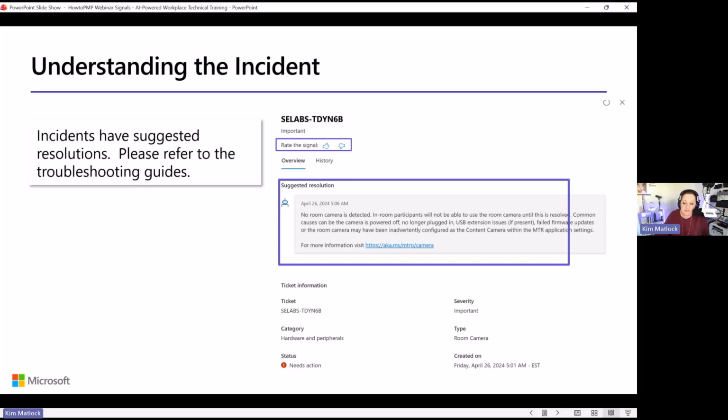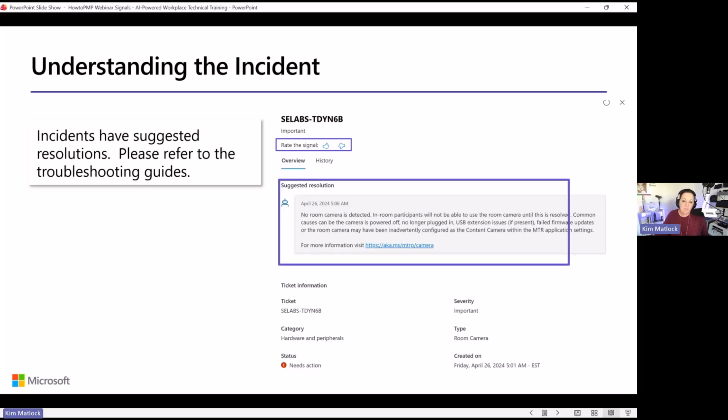Okay, so in this particular case, this happens to be a camera. We're not detecting the camera, so the camera could be working, right? But it's not connected to the MTR sending the proper signals through the agent. And so that's where we need help in identifying why that connectivity is lost. There are some cameras we can run remediations on and bring them back, and there are others that we can't. So we need you to take these further steps. But all of that will be in the suggested resolution, and you certainly have access to the troubleshooting guides.